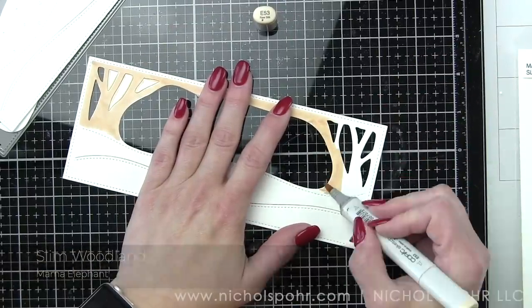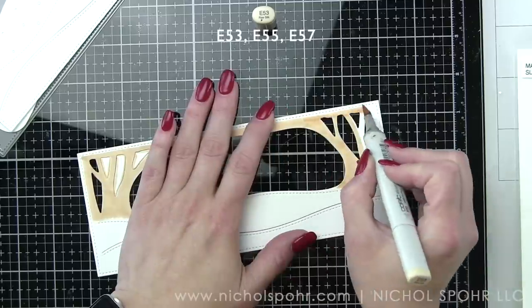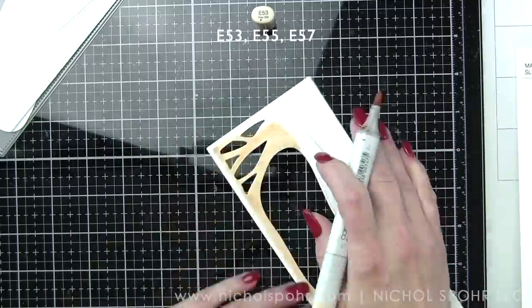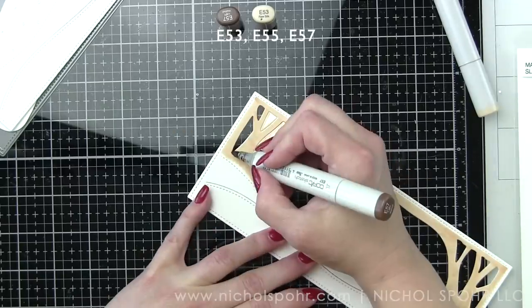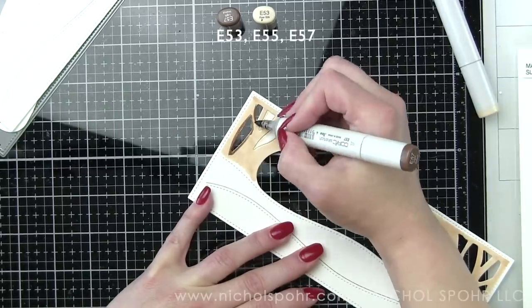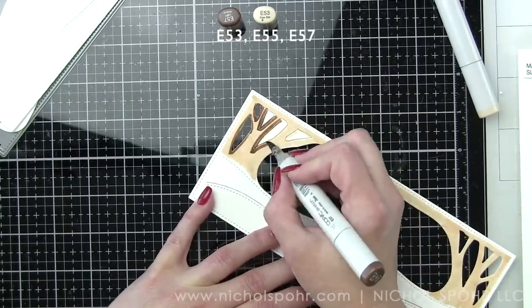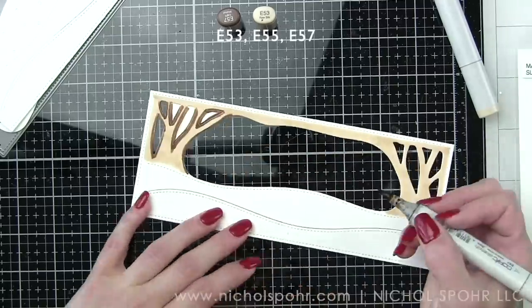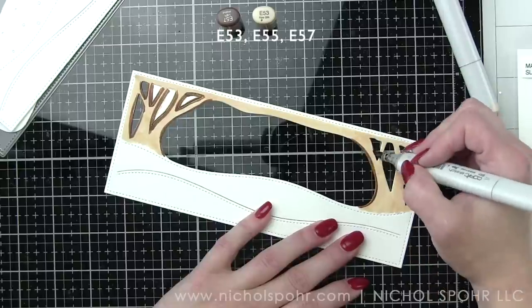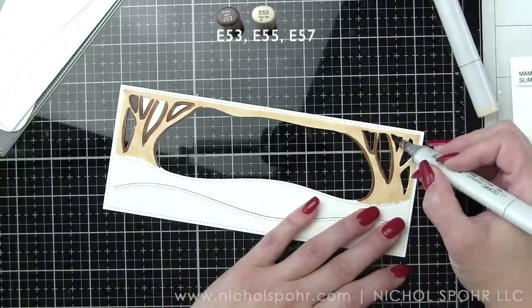I am starting with the Slim Woodland die. So this is made for the Slimline style cards. And you can see it die cuts a beautiful die cut scene. You've gotta love that. I die cut it from smooth white cardstock and I'm coloring in the trees with Copic markers. I opted for Copic markers today.